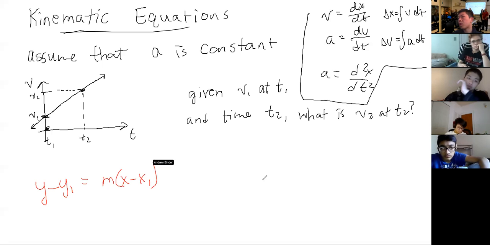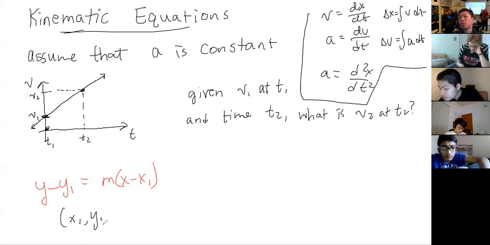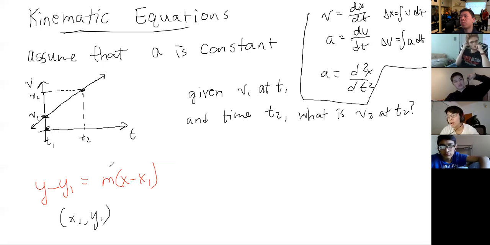All right, so this is point slope, which basically says, if you plug in x1, y1 as a point, actually you do need it in a couple of cases. Given a point x1, y1 on a line, you can pretty much tell what the formula of the line is by using this equation: y minus y1 equals m times x minus x1. So now let's apply this.